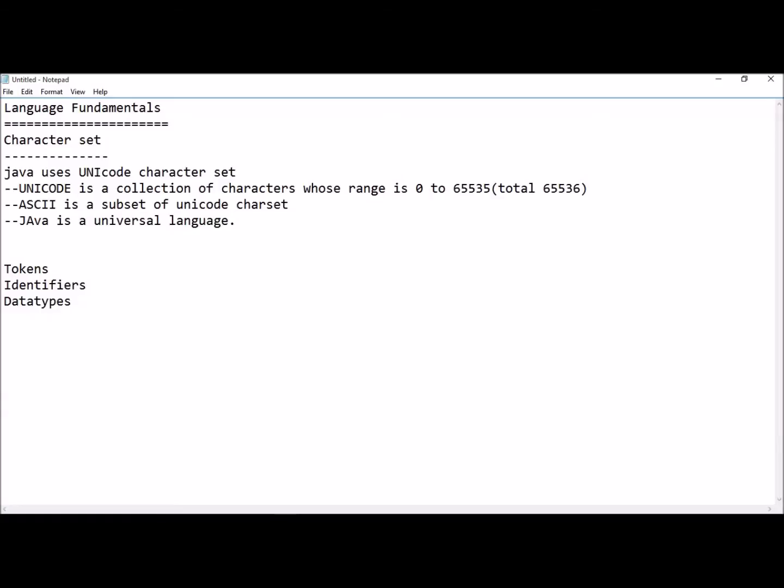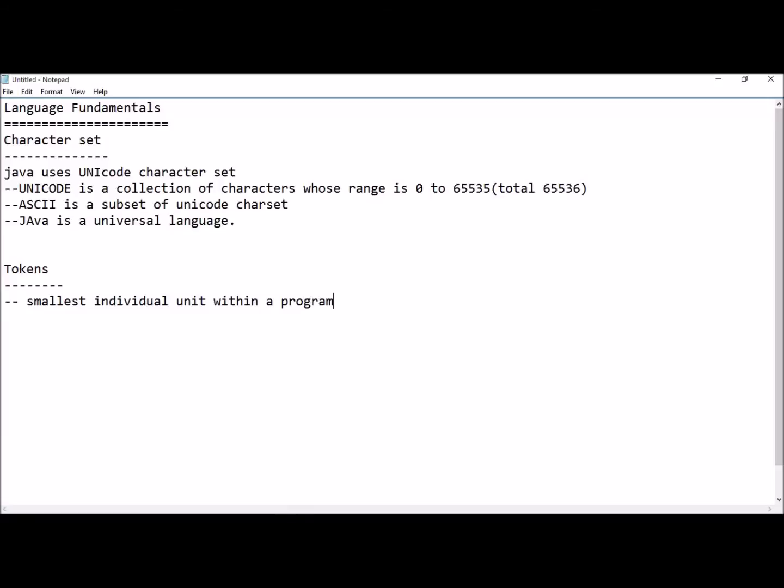Now, next one is tokens. What are these tokens actually? Tokens are the smallest individual units within a program.